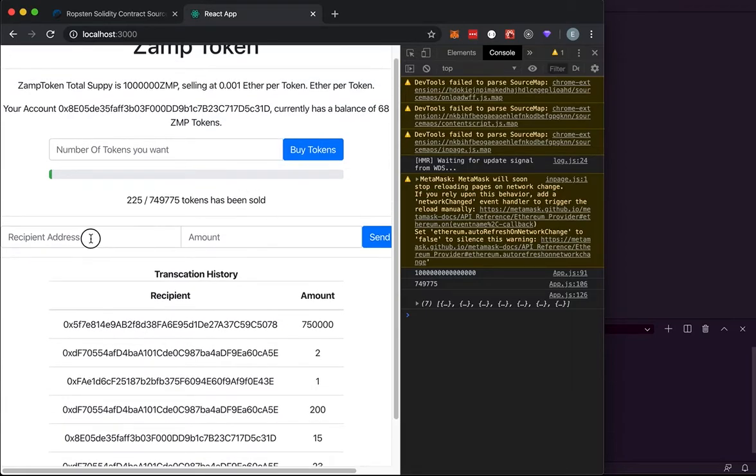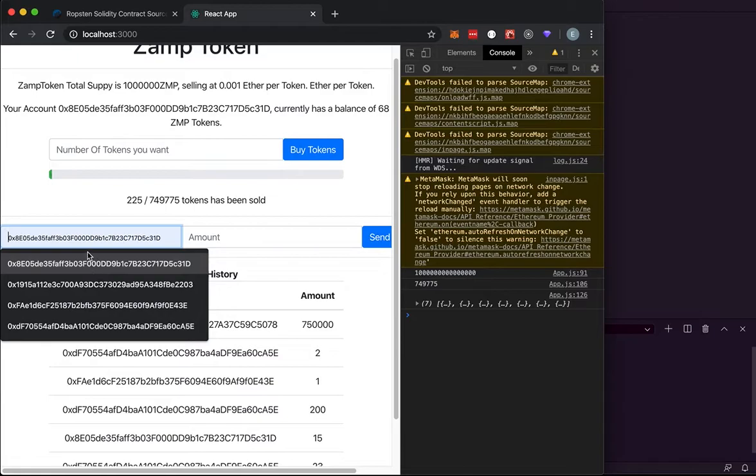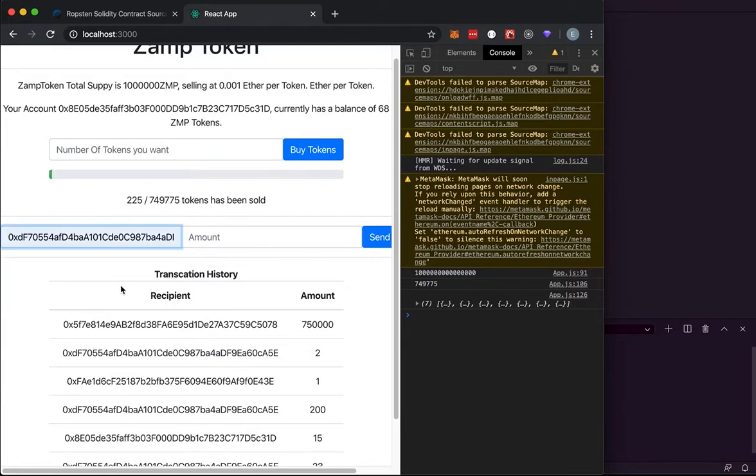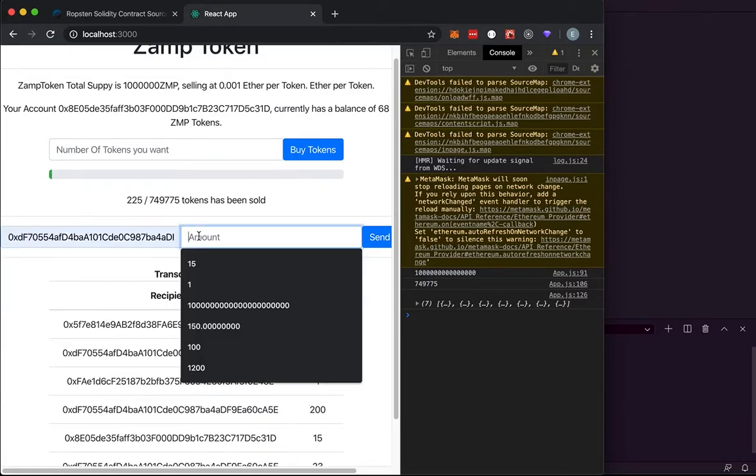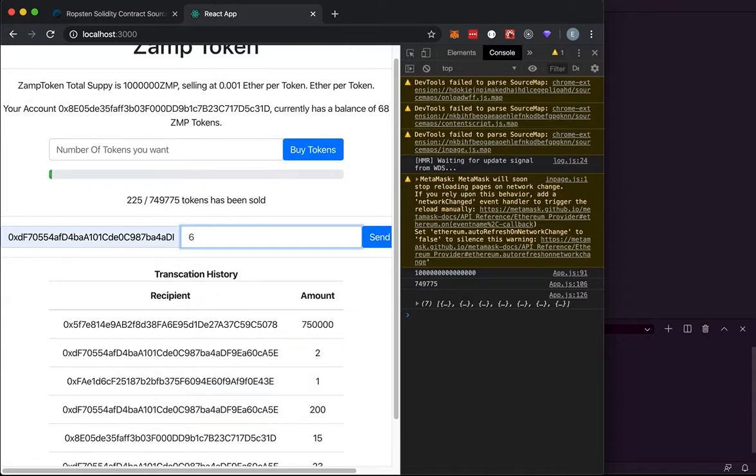Let's see if E805 can send some tokens to the admin. Let's say he sends 70. Let's send 23.